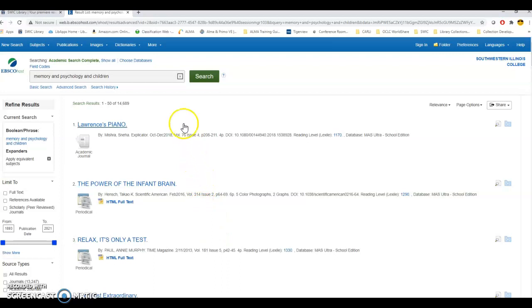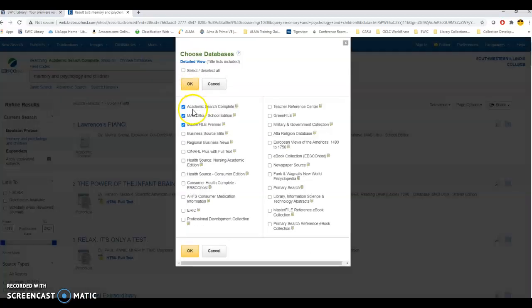Right above the keyword search box is a link that says Choose Databases. If you click on that link, you will see that there are several collections that you can search in. From the front page of the library website, we only have you searching in 3 large general collections. So it's the same thing like when you go to a mall and you just want to search in their anchor stores like Sears, JCPenney's, or Macy's. But there are a lot of side stores that can also help you when you're shopping in a mall.